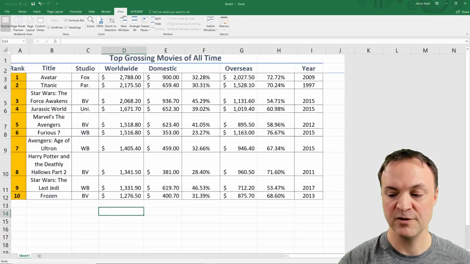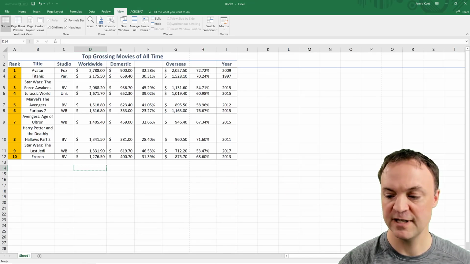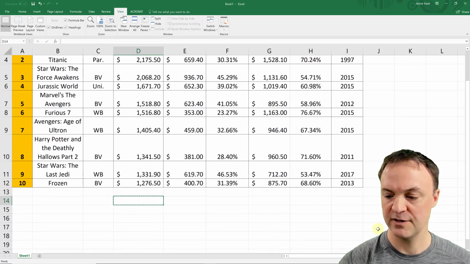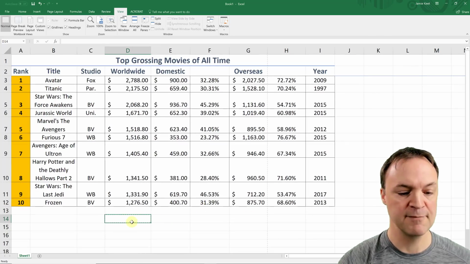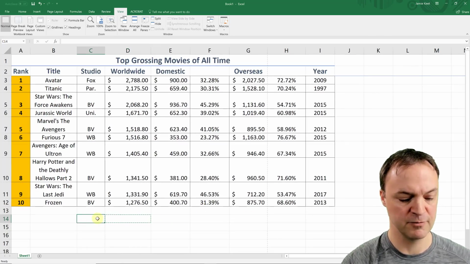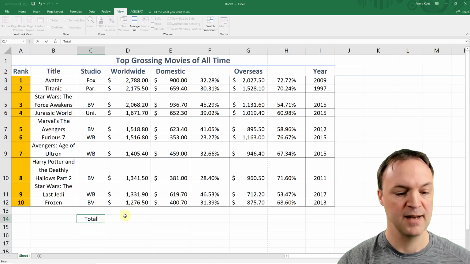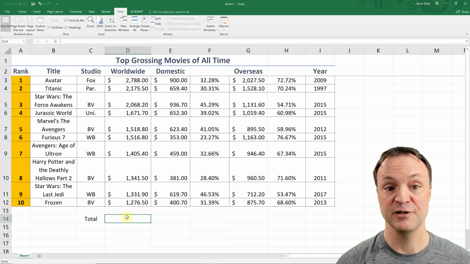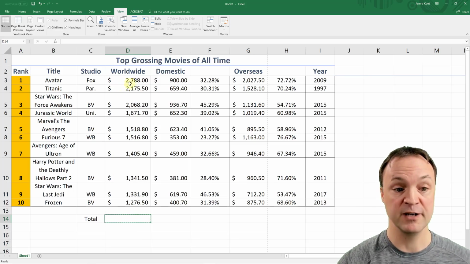All right, so let's talk about some more formulas and functions to save you some time. And actually, I'll zoom out just a touch more here. So I'm going to write the word total right here. I just showed you a formula used like a calculator, where you hit the equal sign and then select the cells that you want. So I could do the same thing.